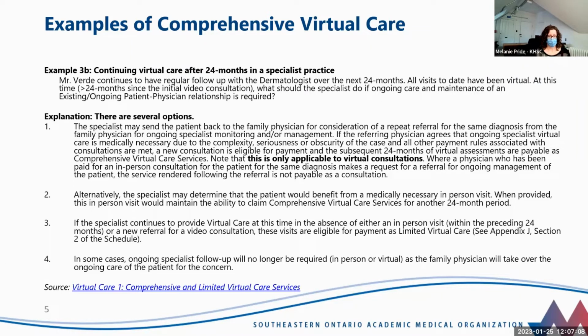Alternatively, the specialist may determine that the patient does need to be seen in person, and that in-person encounter would qualify for another 24 months of virtual care and follow-up. And then there are the alternatives of claiming limited virtual care because there has been no reestablishment of that ongoing relationship. Or it may be an option that the specialist is no longer required and the family physician takes over the ongoing care of the patient.